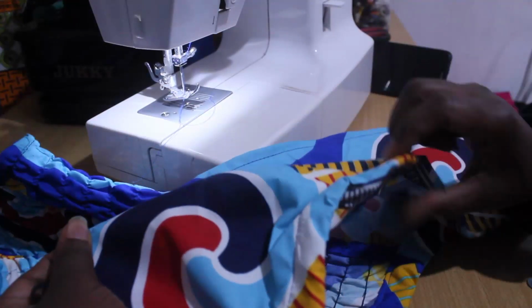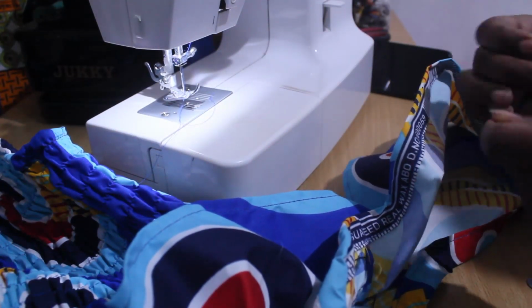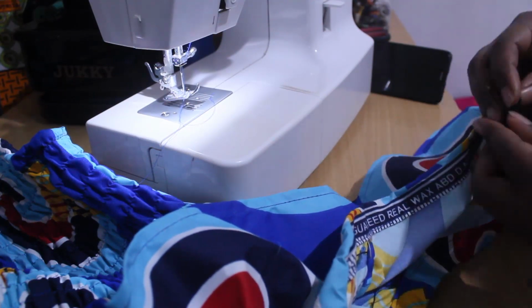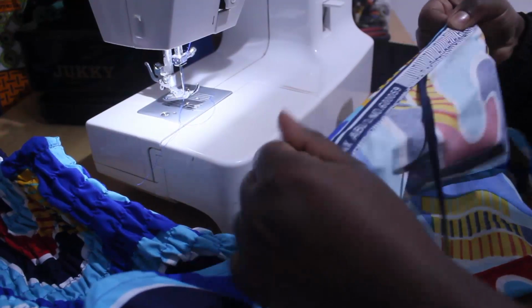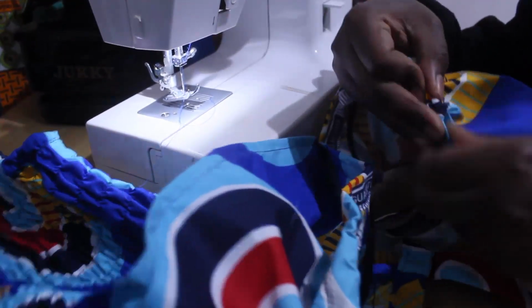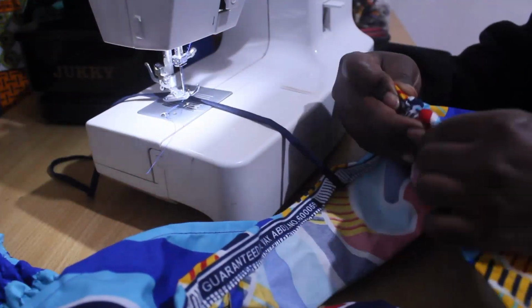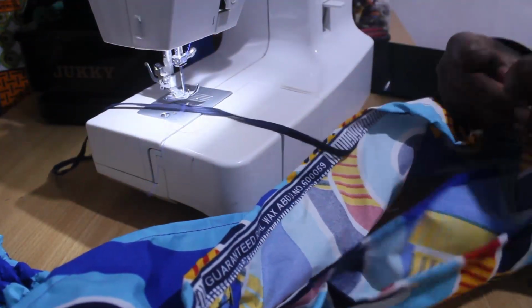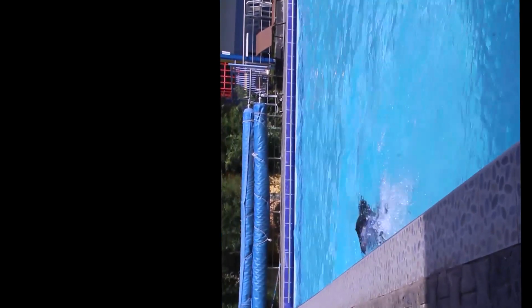So when the casing is done, this is how it looks. I have already hemmed the bottom of this ruffle part, and so what's left is just putting in the elastic and then finishing off the 1 inch we had left for the casing for the elastic to go through. And there we are, done with the swimsuit.